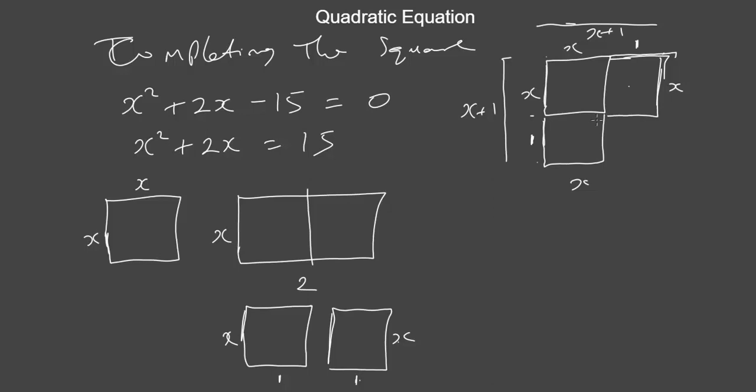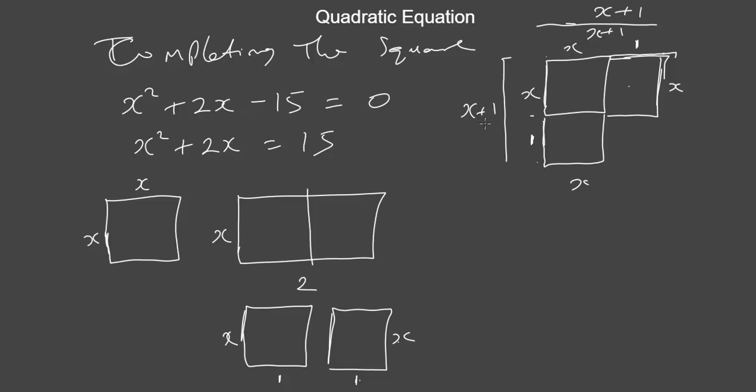So now that you've gotten this box, there's something missing. This zone. If we get this zone, we will complete this square. Think about it this way. This is x plus 1. The whole of this is also x plus 1. Assuming we fill this zone, this bigger square will become x plus 1 times x plus 1.